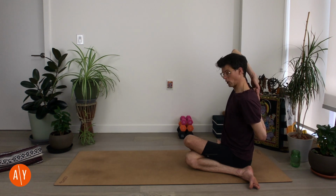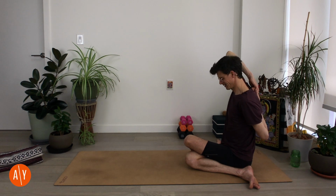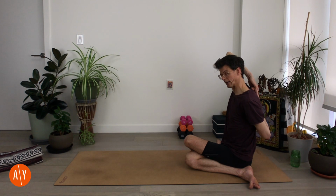In this pose, Gomukhasana is a great hip stretch, and since that's where we're doing a lot of our focus today into our legs, that's why we're doing it today. It's also a pose that takes a lot of time. I like to be in this pose for a few minutes each side. And that's on top of the instruction of how to get into it and how to get out of it.